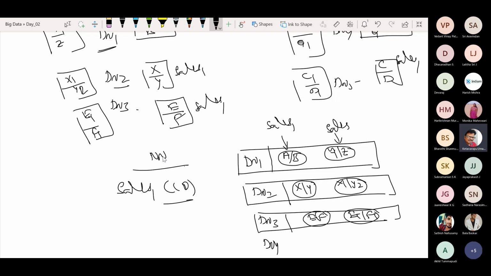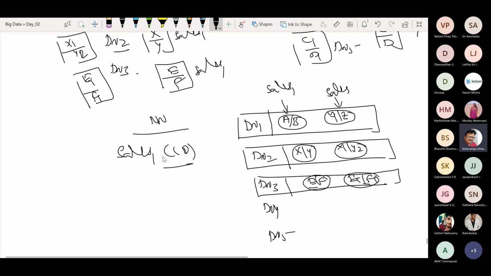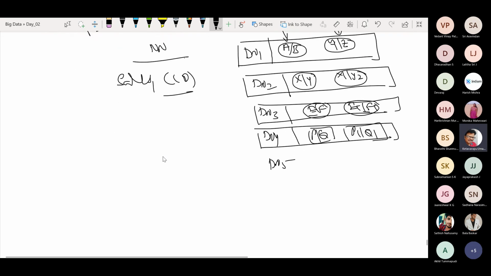Together, I can get these things. Either I can use the EF block or even F1. Now coming to data node 4, PQ. So it is managing the block of PQ or else P1, Q1. And data node 5, CD. So I am making use of this C block and D block, C1 or D1.